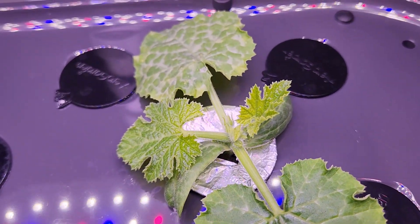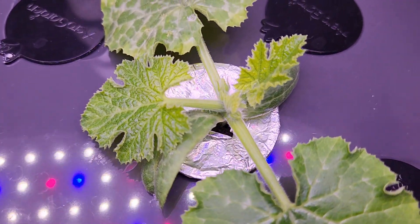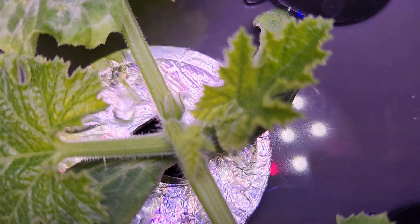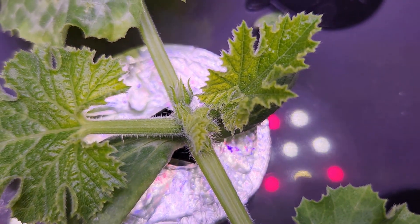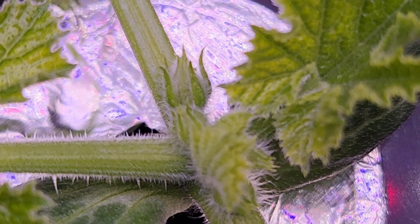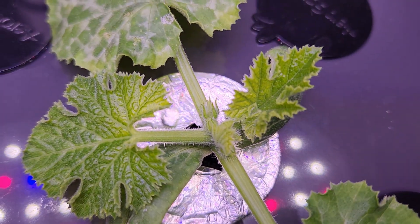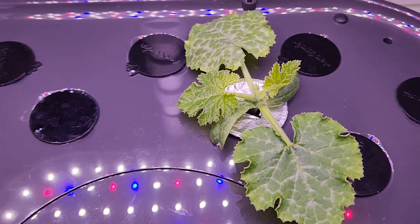It's day 22. The plant is looking very healthy and coming nicely. It started developing multiple leaves. Surprisingly, I see a flower bud — it is very small but hopefully visible in the video. This is really good news. It is pretty visible now, still small but visible. I didn't expect it to show flower buds at this early stage.